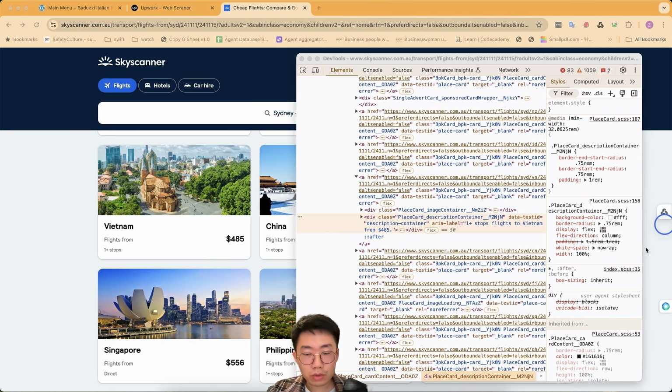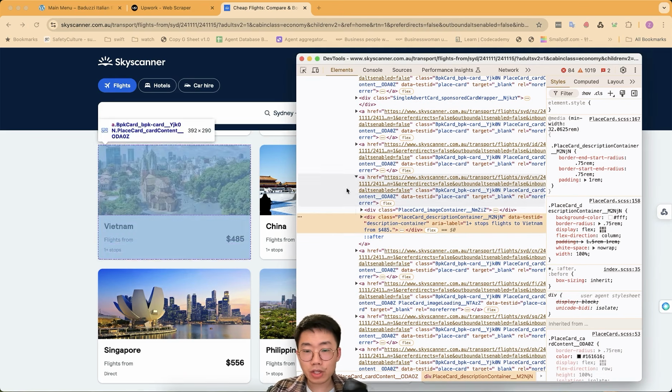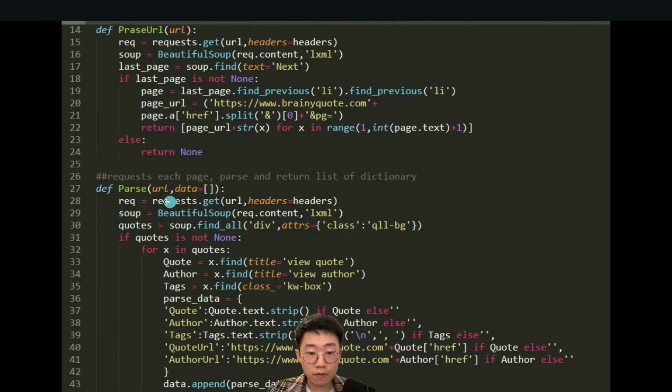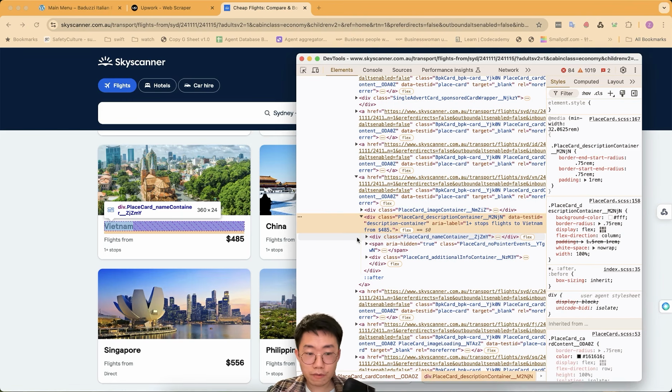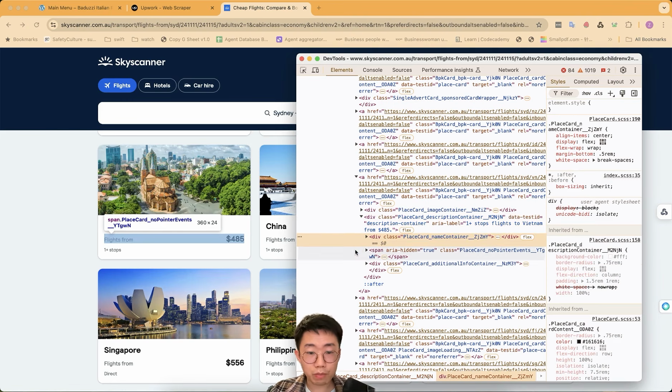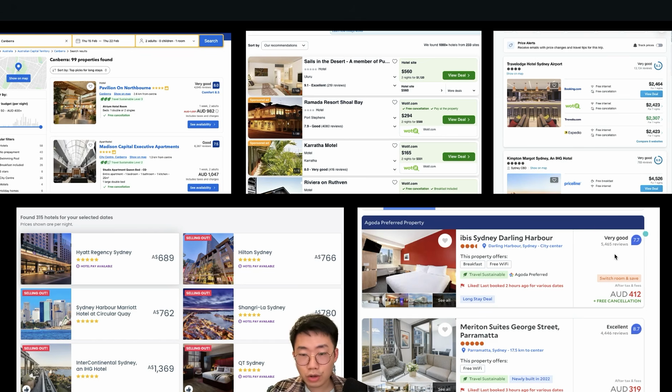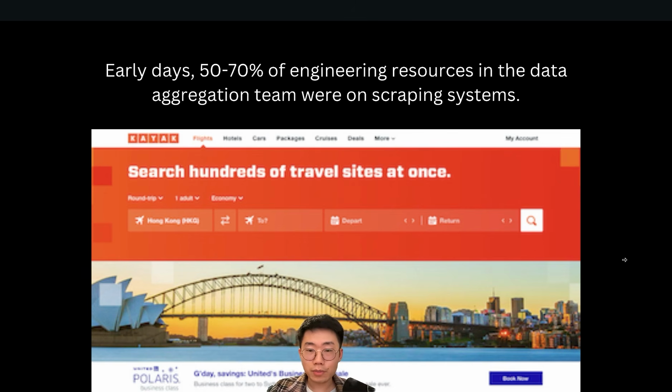And the way they normally do that is they will mimic the web browser and make simple HTTP requests to the URL and get the HTML back. Then they have very specific parsing functions written to map out which DOM element contains the information they want. So it is very specific and custom built per website, because each website structure is different. And whenever the website structure changes, the previous script will generally not work. That's why these companies spend a huge amount of engineering resources in just building and maintaining different scraping systems.